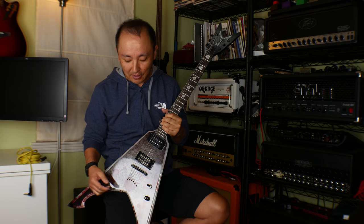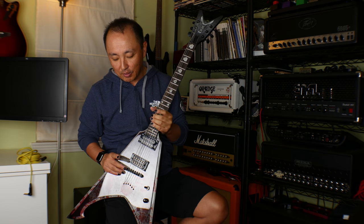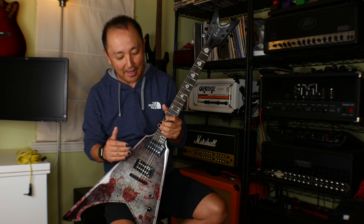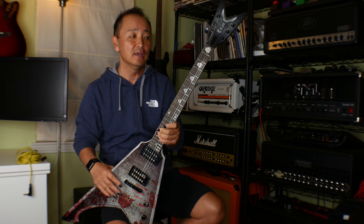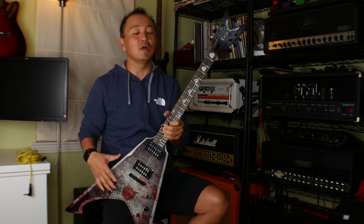And then you got your three-way toggle. Out of the box, the bridge was set up a little bit high, and I actually have it still a little bit high against my personal liking, because when I have thicker strings on here, I don't want the string buzzing because of the string hitting the fretboard, stuff like that. So onto that subject I want to talk to you about.